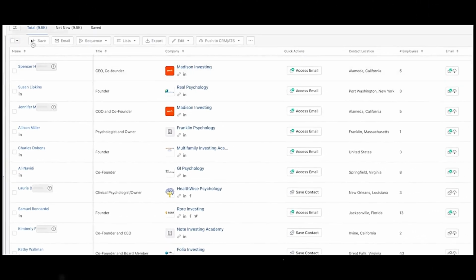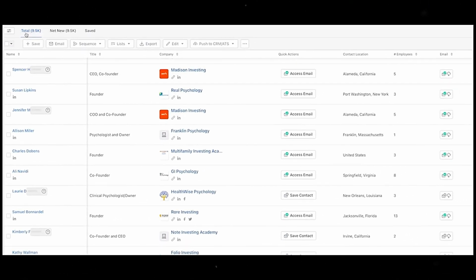And if you look over here on the top of this entire list, we have a total of 9,500 potential emails that we can access. So let's now work through this table and look at the information that's been given to us. The very first one is Spencer H. We've not been given the full name. You actually have to pay to get the full name. However, when outreaching, we only ever actually need the first name, so that's fine.